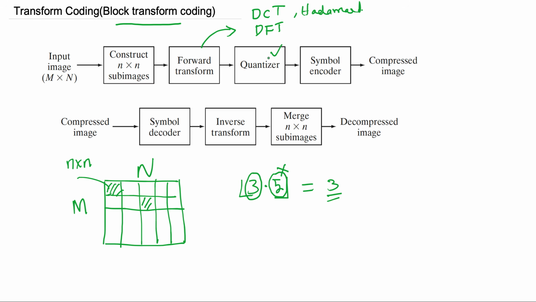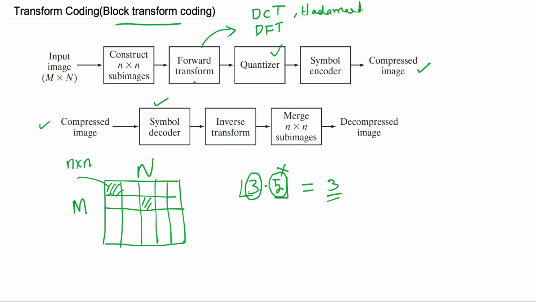After the quantization process, the symbols are encoded by using any of the symbol encoding methods such as Huffman coding, and after that we will get a compressed image. Once the compressed image is with you, in order to view or process that image, you will have to decompress it. In order to decompress the image, the compressed image is given to the decoder. In the decoder section, we have a symbol decoder first, that is the inverse of the symbol encoder such as Huffman coding. Then we will be doing the inverse transform.